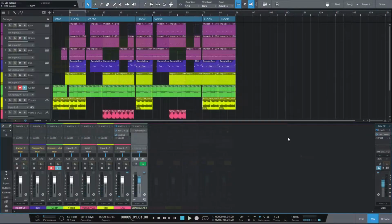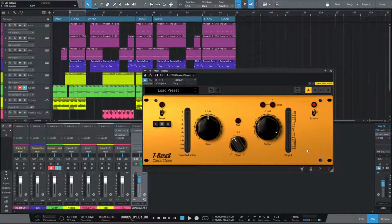Today let's take a different approach to mixing. This is not the way a mixing engineer would mix, but how a producer would mix in order to be competitive, since the trend right now is for your kick to hit hard. So for this we're gonna use a soft clipper. I'm gonna be at minus 0.1 and the slope will be around here.